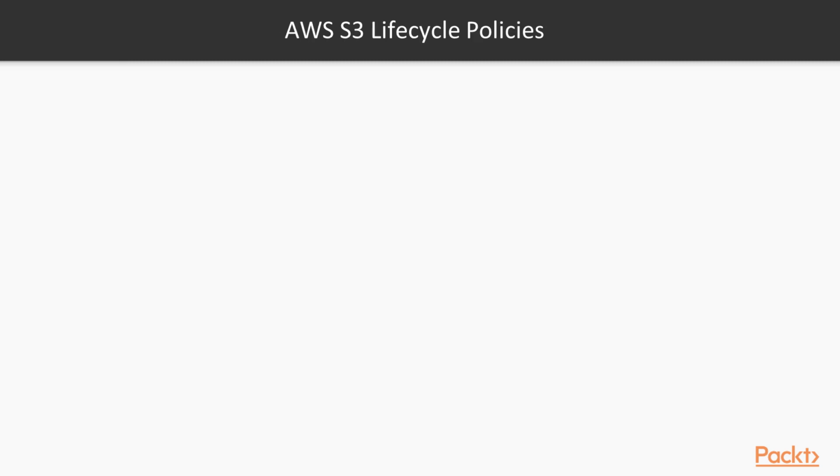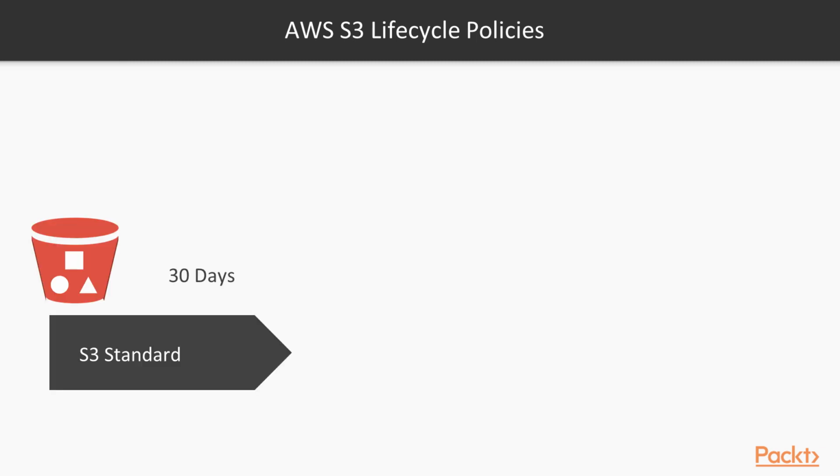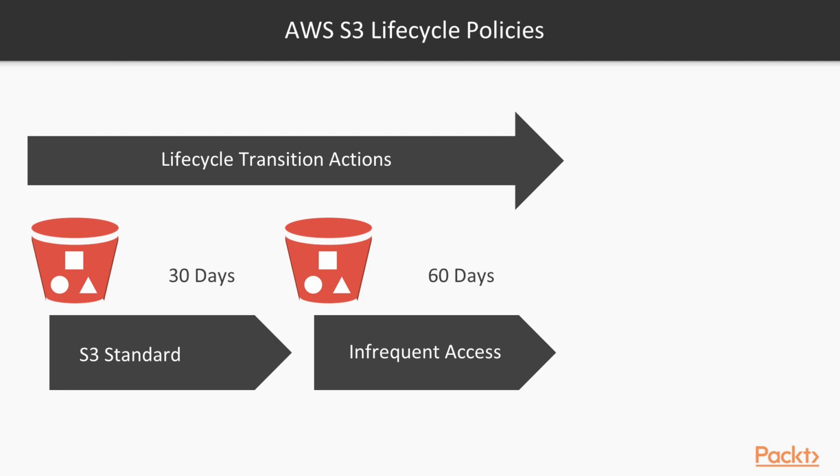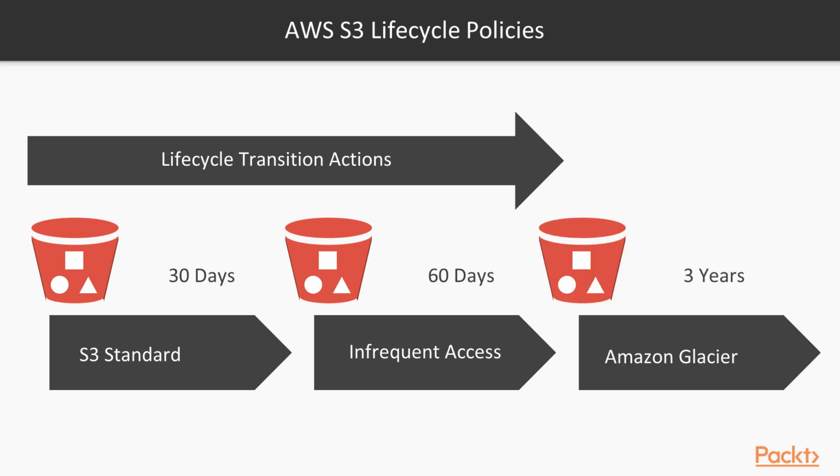And let's talk more about these lifecycle policies because these are important pieces in the S3 object lifecycle. So you start with S3 standard in your most operations. Let's assume that you're storing your application logs. After 30 days, you don't really need to access them every single day, so you change your storage class with a lifecycle transition. And you use the infrequent access model, which costs much less than the standard model. And after 60 days have passed, you move on to Glacier, for example, to keep your costs low.